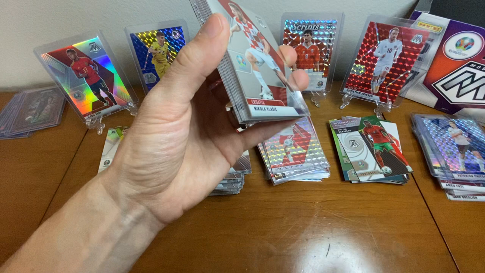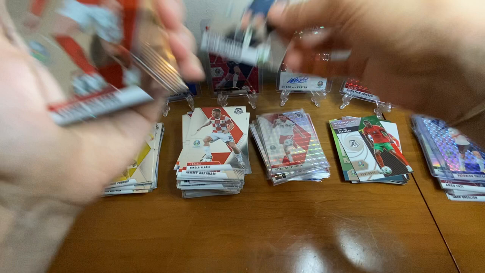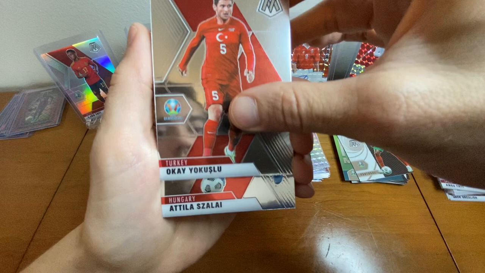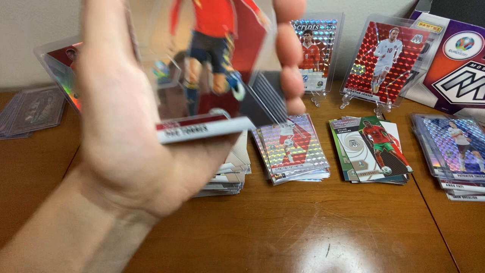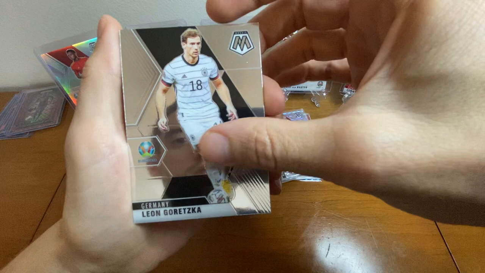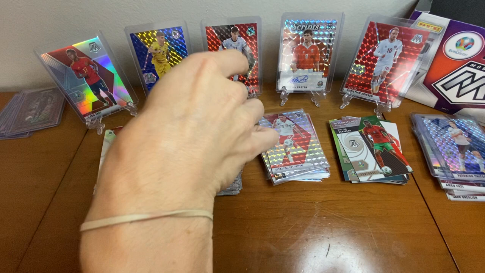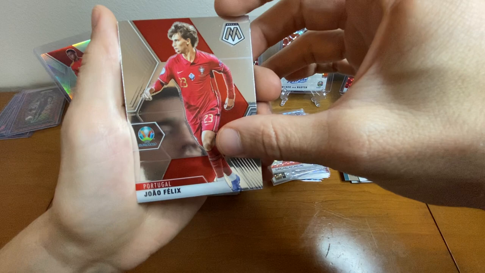Let's see. Vlasic from Croatia. Andy Robertson from Scotland. Casper from Denmark. OK Yukuslu from Turkey. Sazalai from Hungary. Paul Torres from Spain. Leon Goretzka, Germany. Ruben Vargas from Switzerland. Mose Keen from Italy. Felix from Portugal. Lucas Hernandez from France.